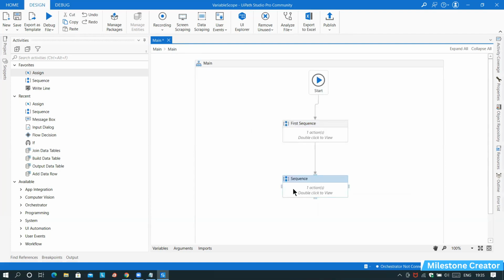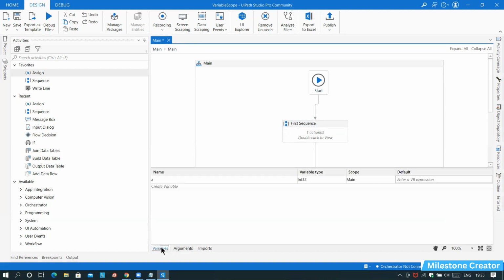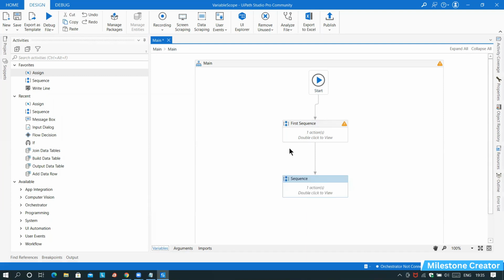Right now I have selected the second sequence. Go to the variable panel, go to the scope, and select the second sequence. This time the first sequence is showing an error because that variable is local to the second sequence.